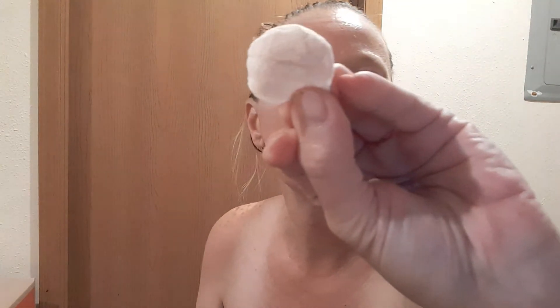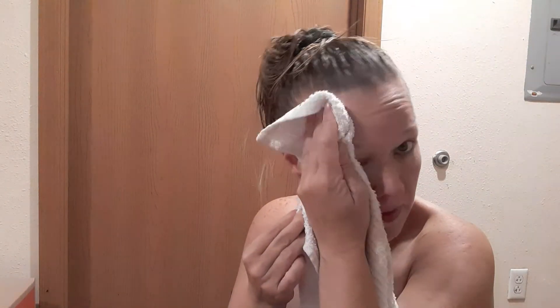I meant to use the other side of the cotton ball — that didn't work. This side of my face is still really red. There's not a lot on the cotton ball but there is still a little bit of makeup. There's a little bit more on the other side. With this side I don't know exactly how much makeup was left because I used a dirty spot when I meant to use a clean spot. But we can figure it out with the olive oil side.